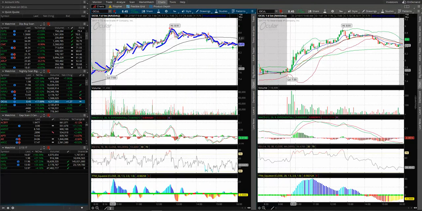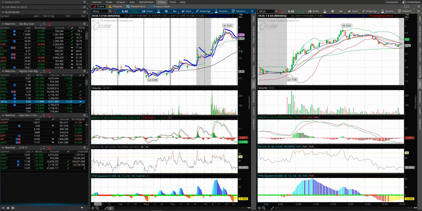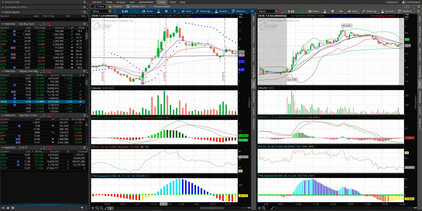OCUL. This is a stock that had some nice movement on Friday. It went from 7.55, hit a high of 9.1, and then it kind of just started washing out, giving back some of those gains. It's probably a stock that may have some potential to move. It's overextended over the last 5 days. It went from $6 to $8.91, and if you look over the last year, at its height, it was $14.50, and then made a lower high here of $11.93. This is a stock that when it runs, it can run for multiple days.